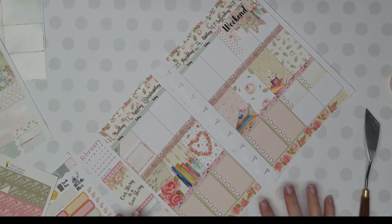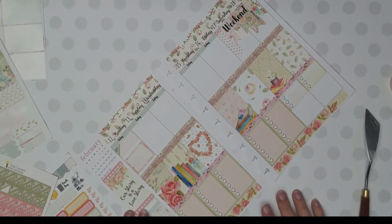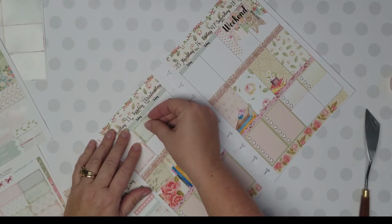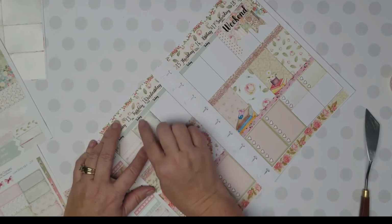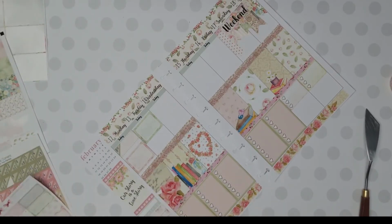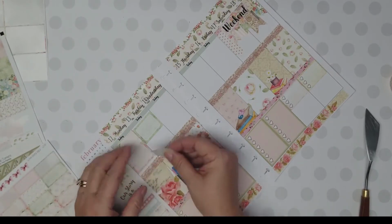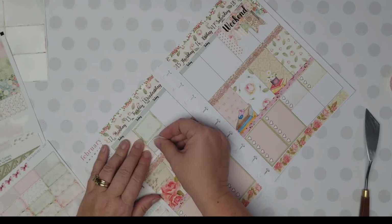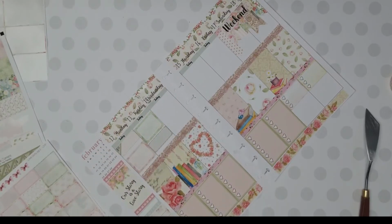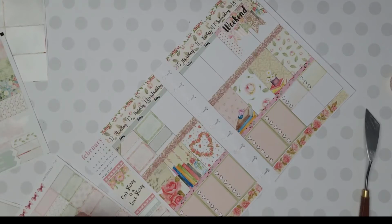Okay, so let's see. Tuesday morning is going to be working, and then Tuesday afternoon is always a little bit of a running around time. So let me go ahead and put that on here. And then use one of the solid color guys. Actually, no, I think I'm still going to use one of these. Sometimes I put this little chore in the to-do section, but I'm going to go ahead and pop it up there. And then so I'm probably going to pick those guys up around 3.